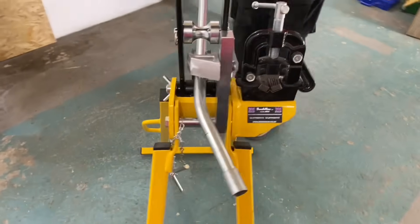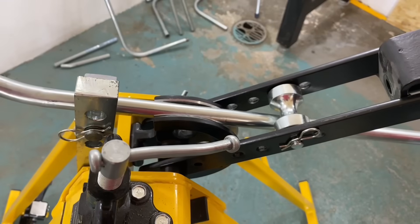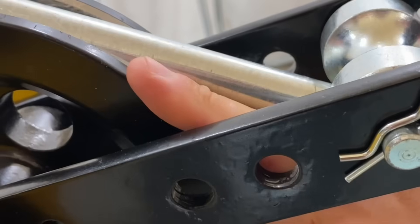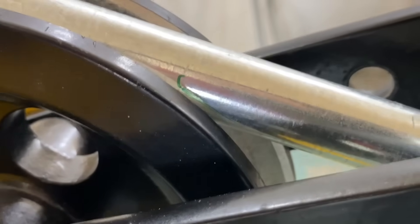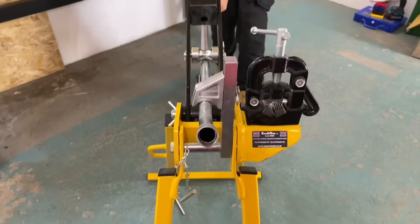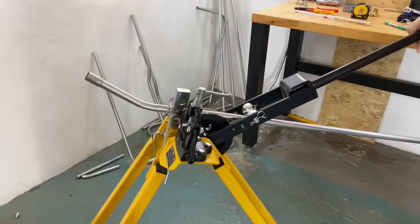I've got my line — that's the one that's going to go against the former. So again, insert this back into the conduit bender, flipping it 180 degrees. As we explained in a previous video, I need that line to be running along with the former here. Just go in a fraction further — so you've got that line following the former. It's crucial that we get it pointing in the right direction, running straight. Now we put these two parallel to each other.